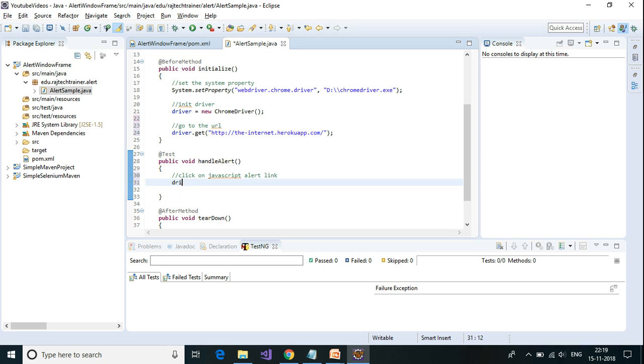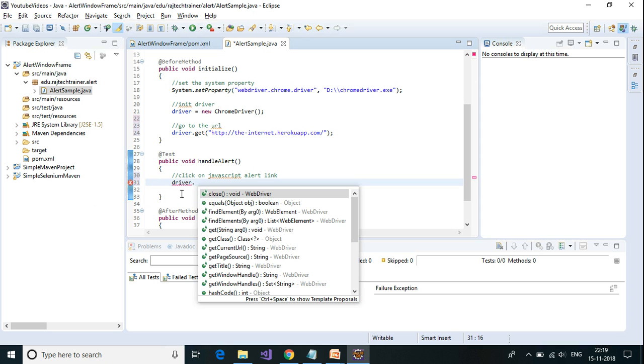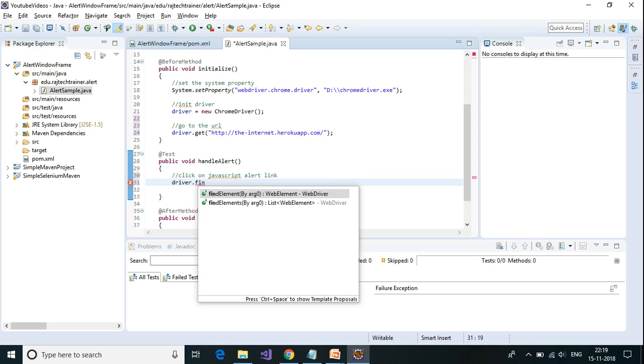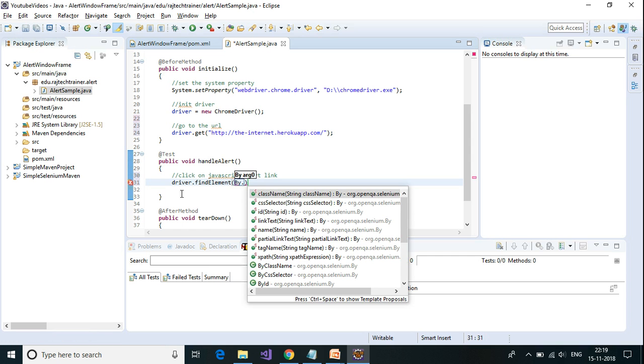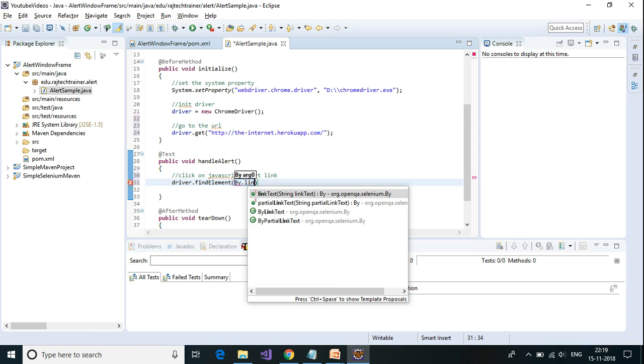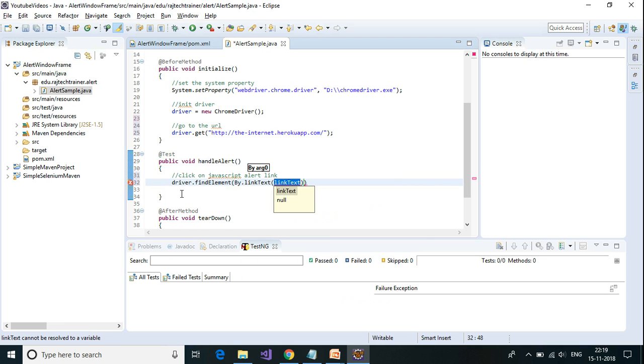Okay, so driver dot find element by dot link text. Okay, so what is the link text which I'm going to use?